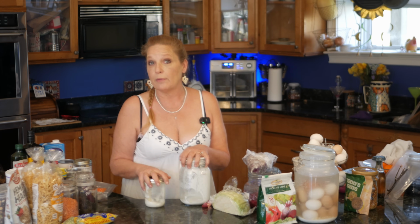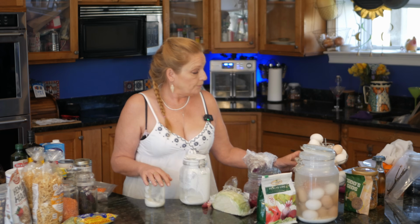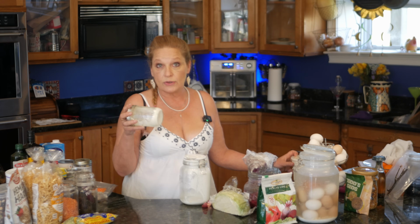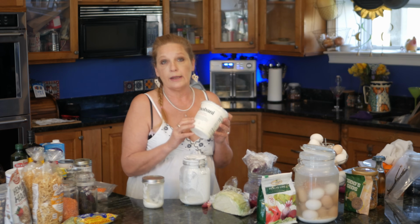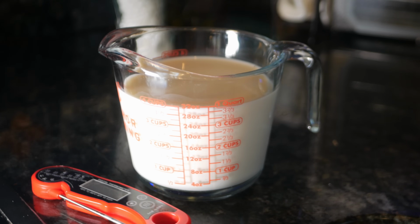Another thing I make is my own yogurt on the boat. You can make that with powdered milk, which doesn't take up any refrigeration room, and you just make it as you need it. You can use an old starter with it, or you can buy a yogurt, and you only need a quarter cup for 4 cups of milk.